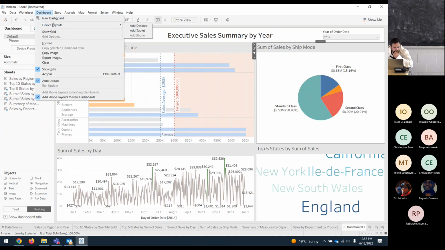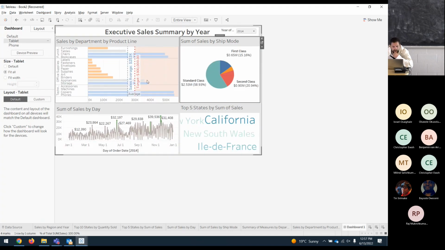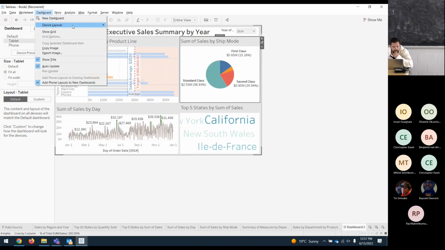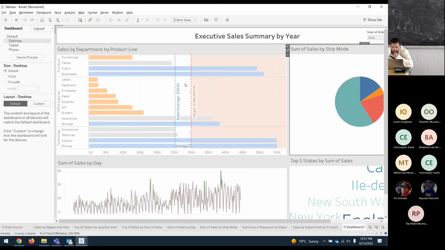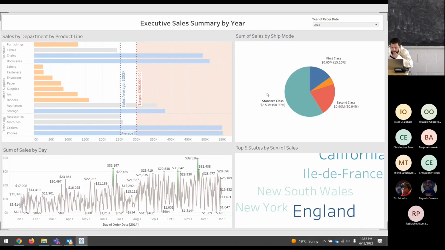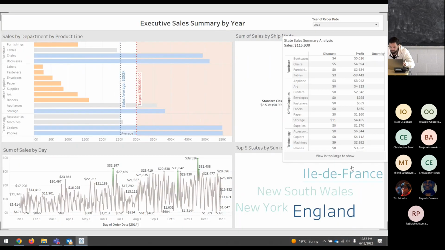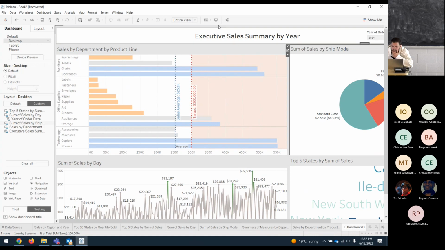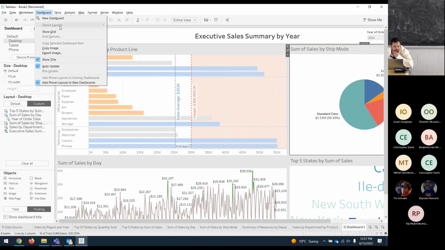Dashboard. Oh, so then there you go. Tablet, device layout, phone. It's grayed out. Yeah, I'm not sure if we could do.